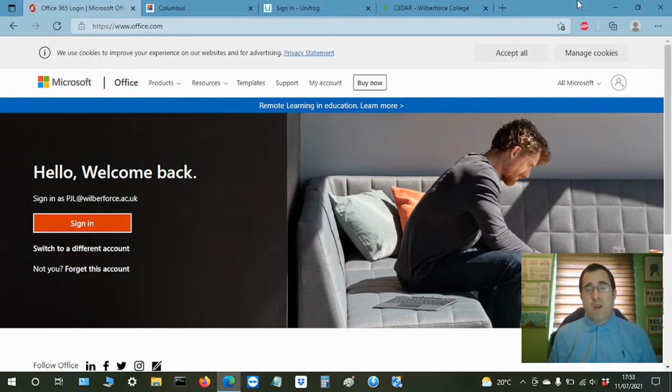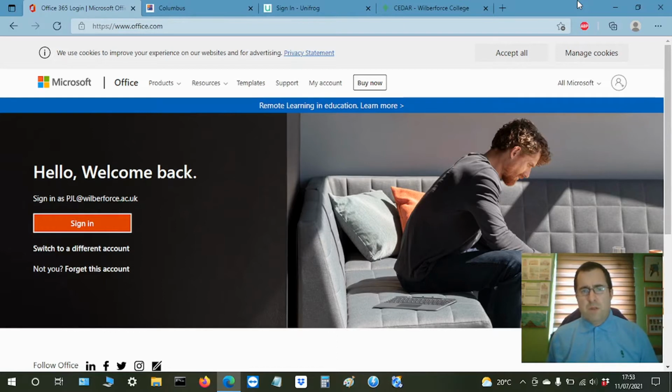Up to now, I was bookmarking everything from my college work in my personal browser, and it just got a bit messy, a bit complicated. So I just decided there had to be a better way to work, literally. So I came up with the following process. As you can see, we've got Microsoft Edge here on the screen.